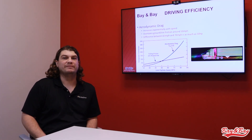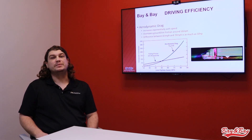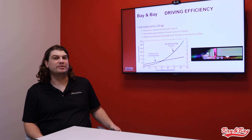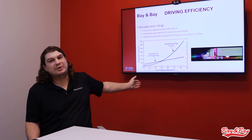At town speeds, our main resistance is just going to be friction with the ground. But once you get up to about 50 miles per hour there's a switcheroo, and when you get to highway speeds you can really feel that force. All you have to do is stick your hand out the window when you're driving 65 miles per hour and you can feel the force of the air pushing your hand back.